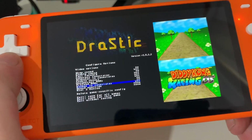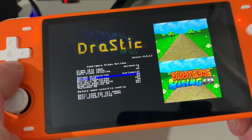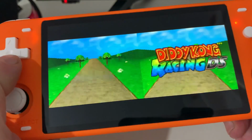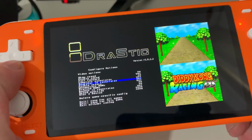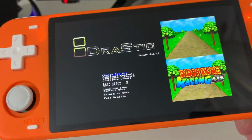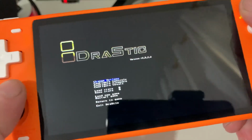I don't think this game can run with the enhanced graphics, so let's take the enhanced graphics off. You just have to tinker, guys. You just have to tinker. Right, let's take enhanced 3D off and let's take it down to one. I think the second screen panel also is not needed for this one. There we go. Sadly, you have to tinker around, guys, to make it perfect. Okay, let's go.